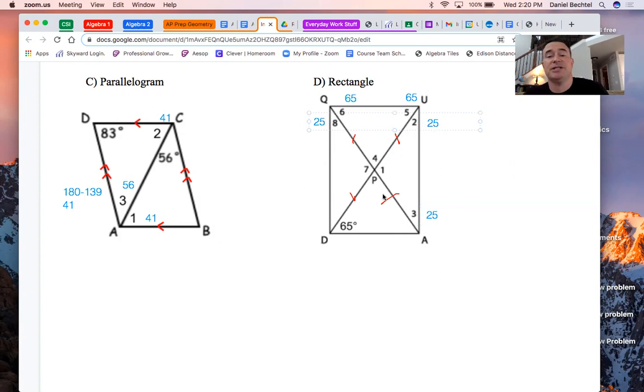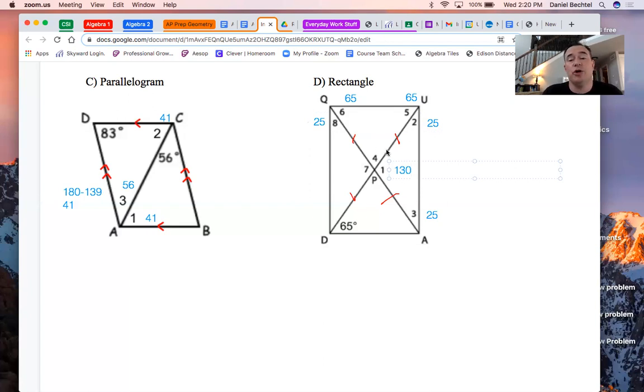Now I've got a bunch of these. All of my corners are taken care of. I am now at a place where I have to figure out these angles in the middle here. Not going to be too hard to do. I'll do one first, and I think everything will fall out. We're dealing with an isosceles triangle here. If the two base angles are 25 apiece, that adds up to 50. If I take 180 minus that 50, this angle 1 right here is going to be 130, so that all three angles add up to 180.